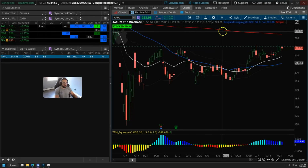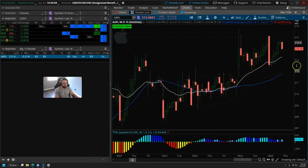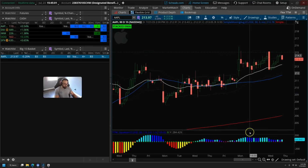So one example here, one name I'm currently trading is this 1-hour squeeze for Apple. All right, and we take a look at it. We got the red dots. We're in a squeeze. Here comes compression. We've got a light blue bar above zero. Momentum is on the buy side. And I like it right near that 21-period EMA, that 21-period exponential moving average.